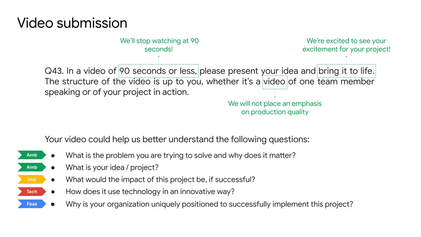When making this video, here are some things to keep in mind. Number one, please make sure your video is no longer than 90 seconds. Number two, this is your opportunity to show us what makes you excited about your solution. And last but not least, we will not evaluate videos based on their production quality. The video is meant to be an opportunity to bring your proposal to life and does not need to be highly edited or produced — videos filmed on a smartphone are definitely acceptable. To make sure you capture everything you want in the video, you can write your talking points down beforehand and practice before filming.